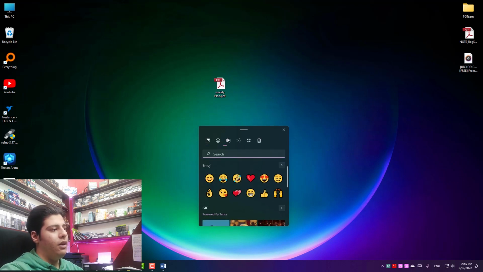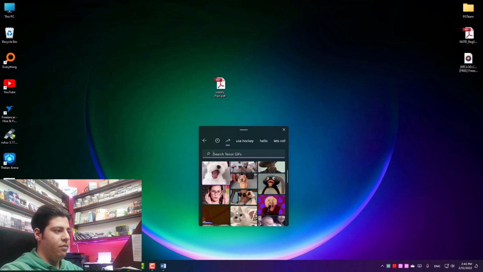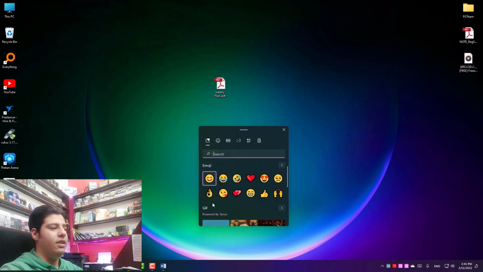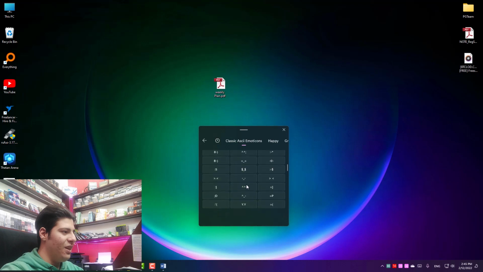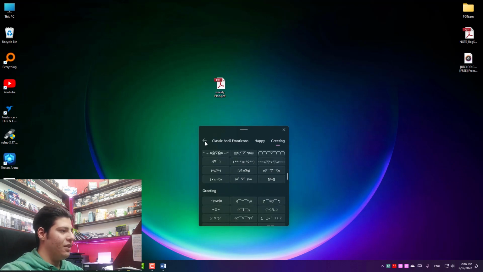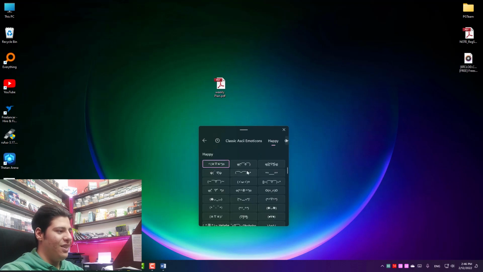You can use this type of emote this way. It has a happy part, as you can see.